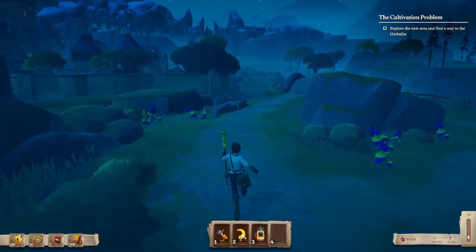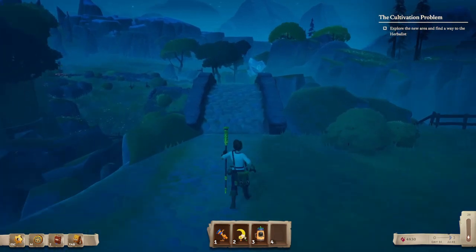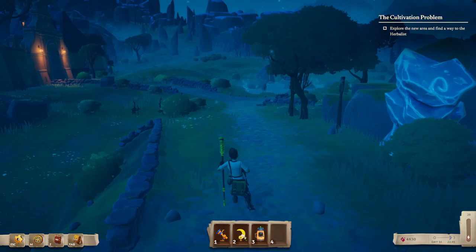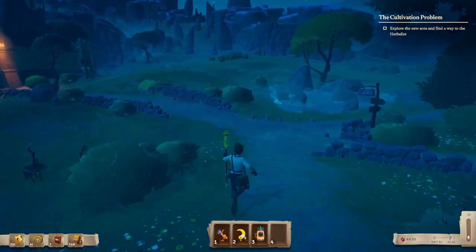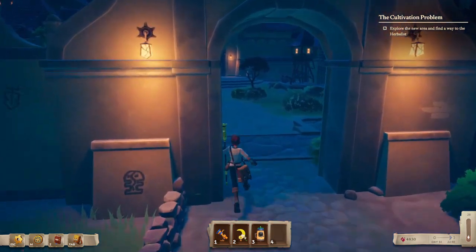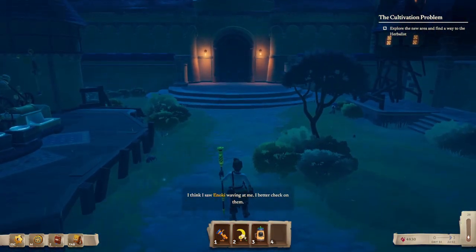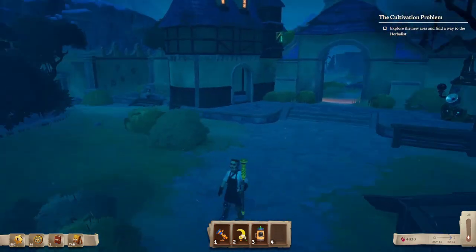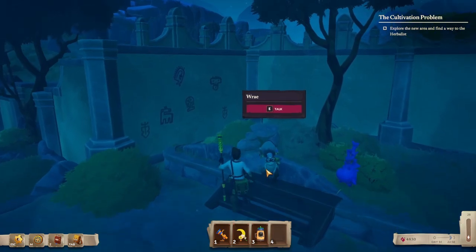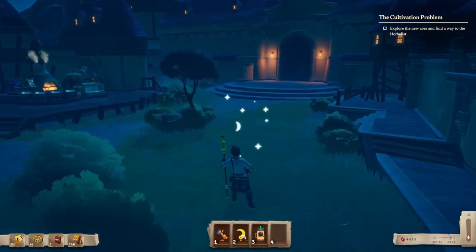We have opened the bridge. Find a way to the herbalist. I think we might have to get rid of that next rock, won't we? Let's go to bed. It's late. I think I saw Enoki waving at me. I better check them. No, that's Ray. Where's Enoki gone? Where are you, mate?